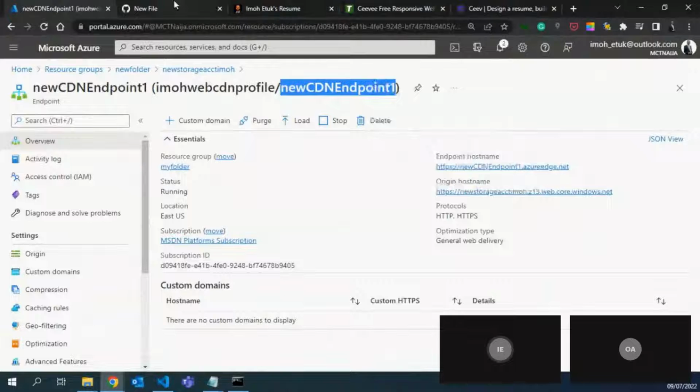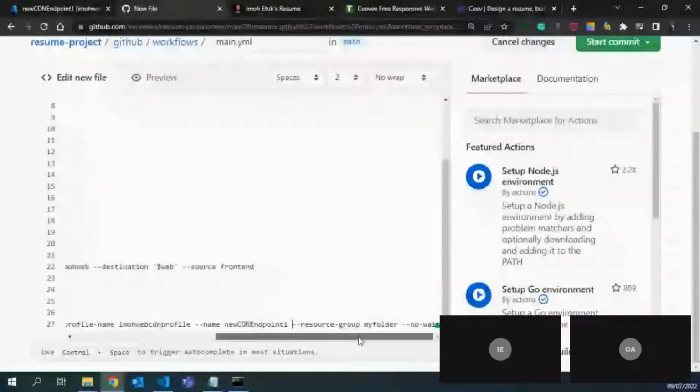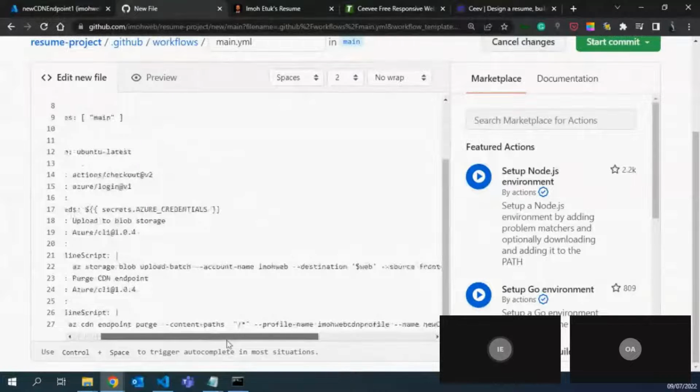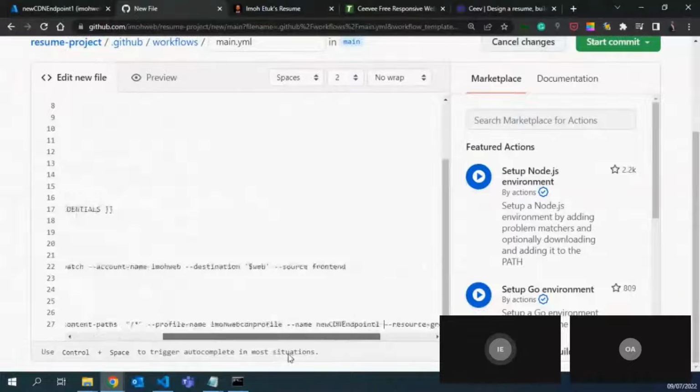Okay. The resource group where my CDN profile is located is different from the one where the CDN endpoint is located, which is my folder.